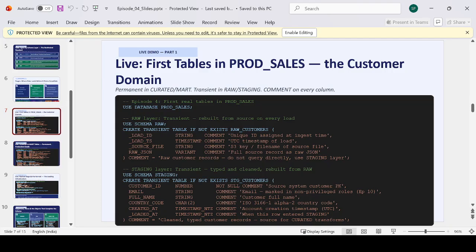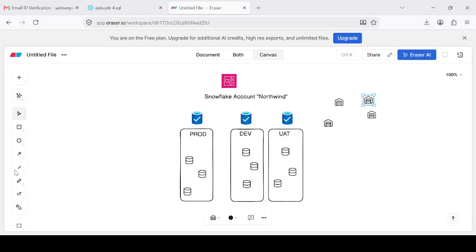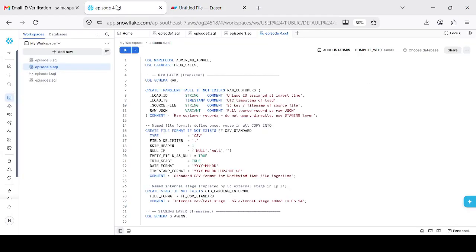So I copied these commands into my Snowflake account already. Let us just jump in. So we are starting with the prod sales database, and building the customer entity from raw through mart. Okay, I want to draw attention to the warehouse before we run anything.